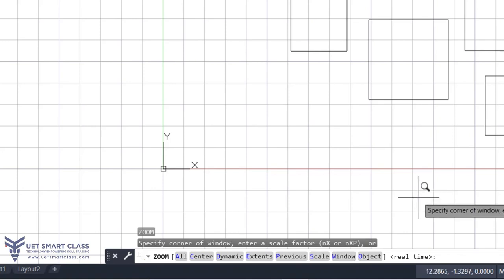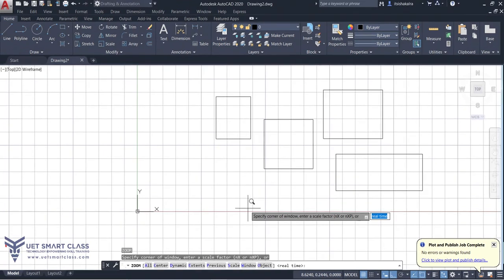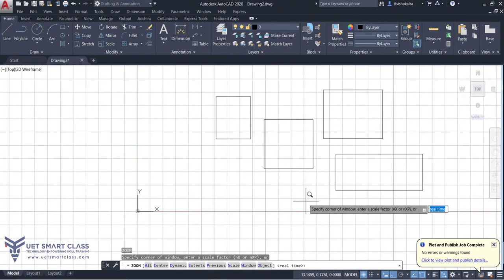All right. The first and foremost is all, which is also used during the formatting of a particular workspace. Whenever you set a workspace, like we learned from the scratch, after setting up a workspace area, you have to use the zoom all command so that the AutoCAD software displays the value entered by you, for example 12 feet by 12 feet. So it shows you the 12 feet by 12 feet area on your workspace.